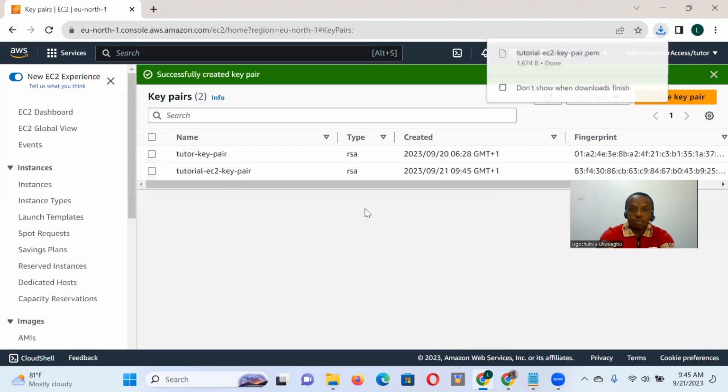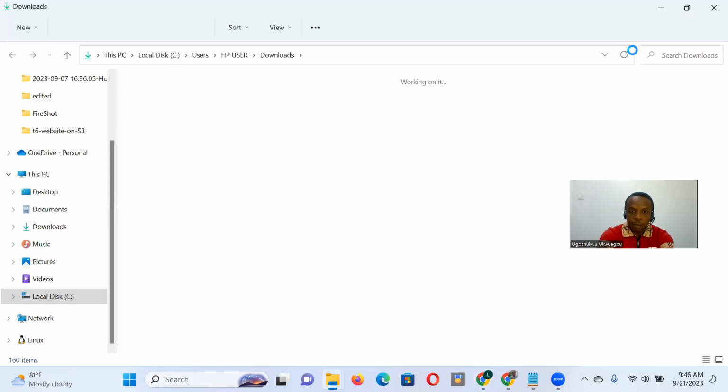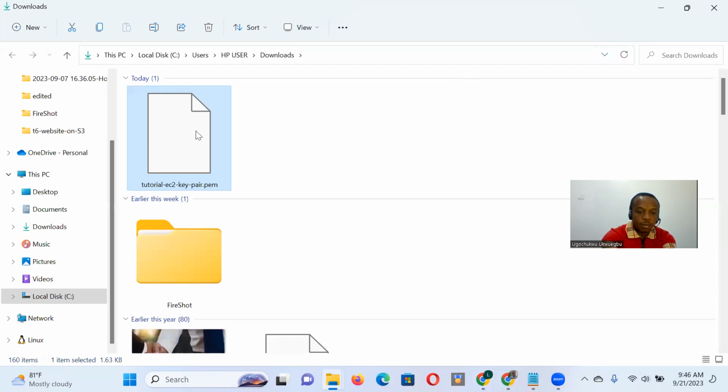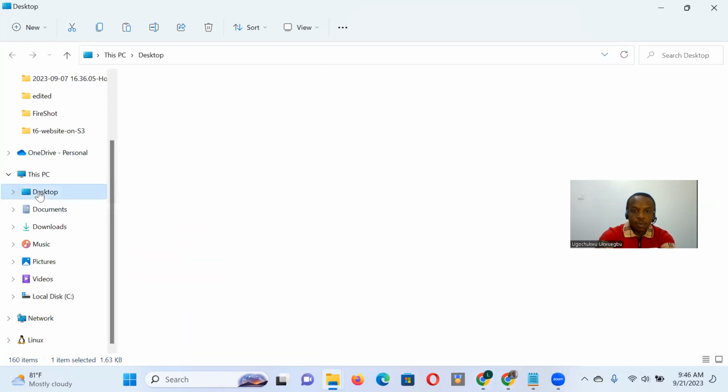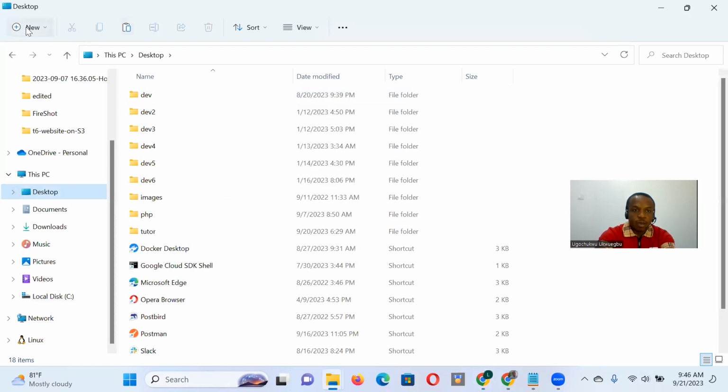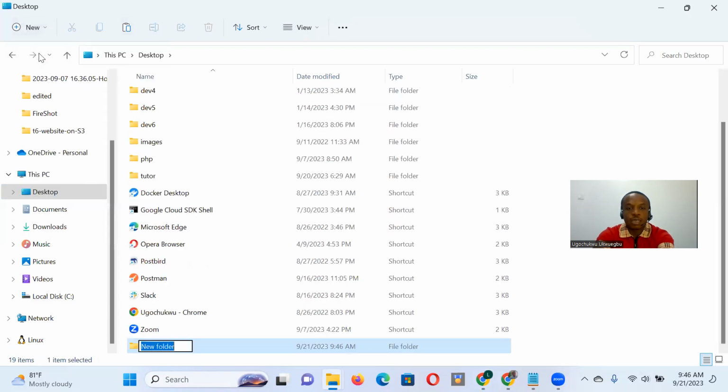When I create a key pair, it's going to download the key pair for me. So let me go where the download is and copy that. I want to access it from my desktop, so on my desktop I want to create a new folder. Let me call it AWS EC2 Access.